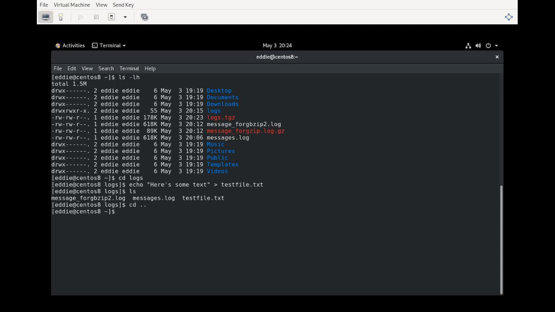Now, if I were to extract the logs.tgz right now, let's see what happens. So tar zcvf. No, we need xzvf. We don't need to create an archive, we need to extract an existing one.